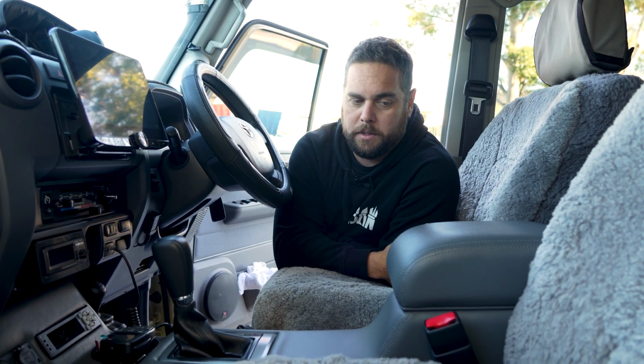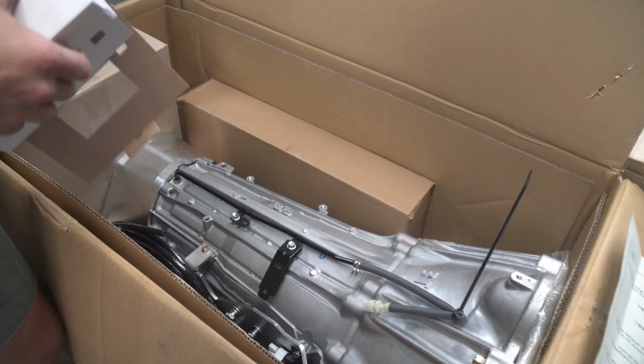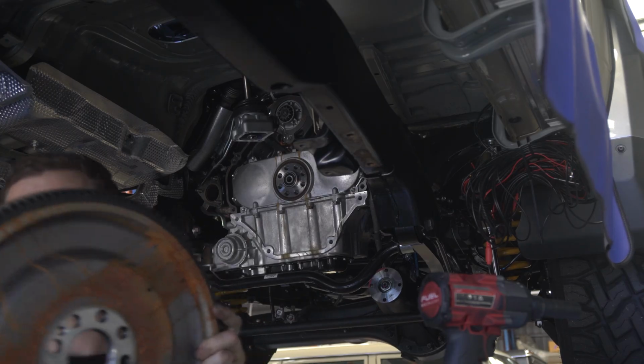All right, interior time, let's have a quick look at the hero of the day, especially for me. I love it when you put these things in. Automatic gearbox. This was a big thing for Darren as well, just due to the fact that he does have a sizable caravan that he is towing with this vehicle.